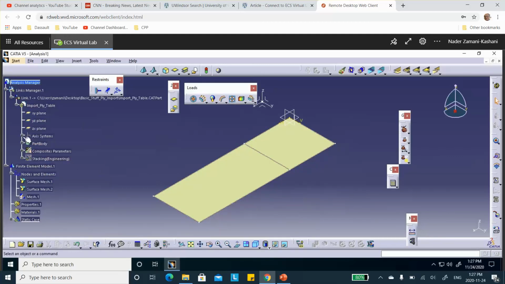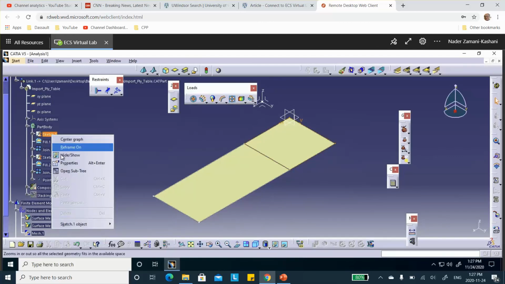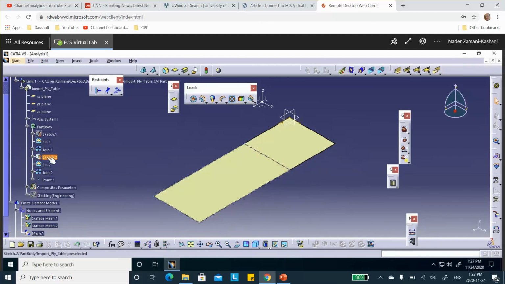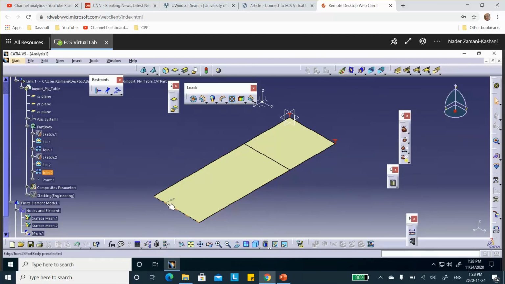Those are the sketches from the rectangles that I drew. So I'm going to hide this, and I'm going to hide that. Right now, when I select this edge, it's going to be that black line. Okay, so we're going to clamp that. I think that was clamp. That edge is clamp.